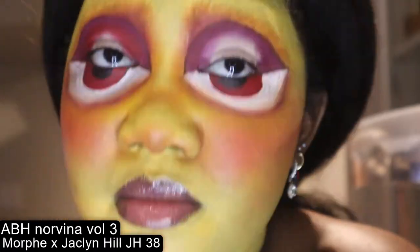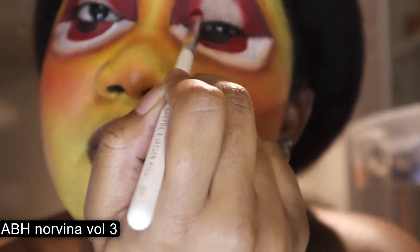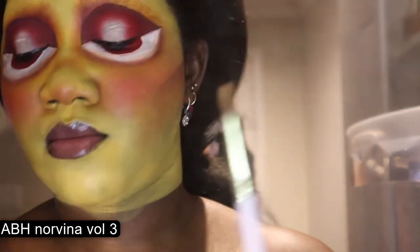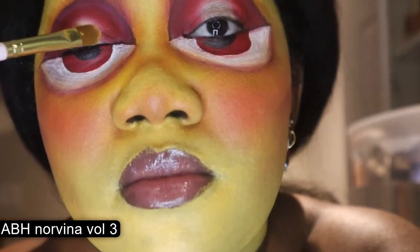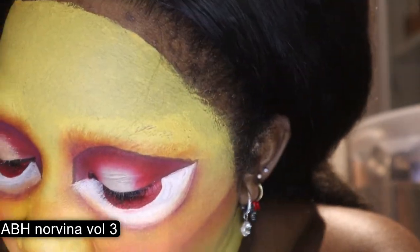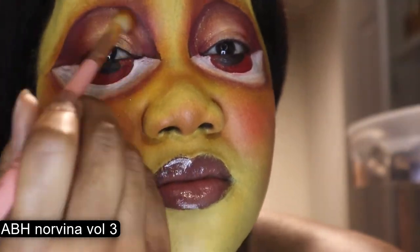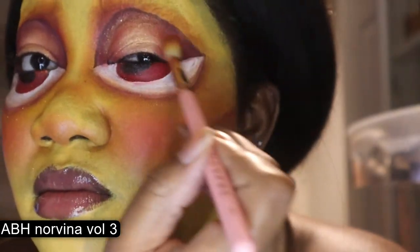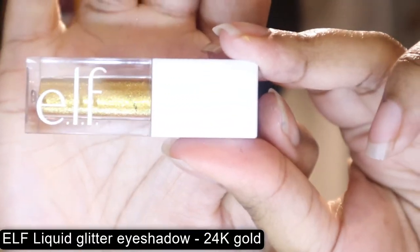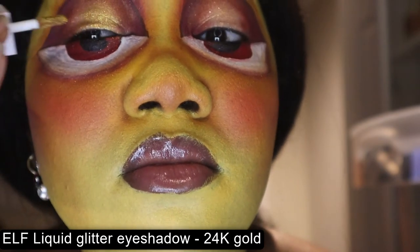So I did a halo eye for this look. You can do any sort of eye look that you want. You have a huge eyelid space for this, so you can get really creative if you want, but I just wanted a halo eye. I found that this gives the most realistic dimension to make the eyes look like they're real. Obviously, that's my goal. I just sprayed water on that brush to pack on the eyeshadow, and then I blended it out to make it more sparse around the outsides.